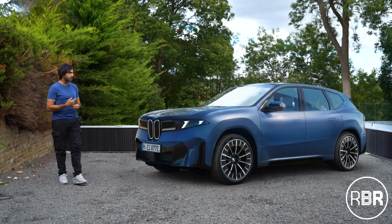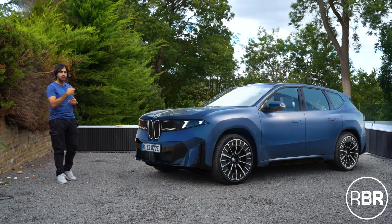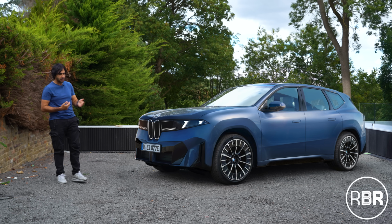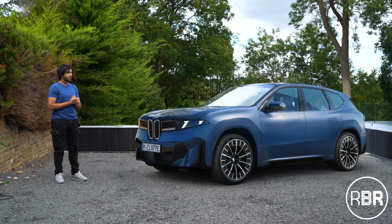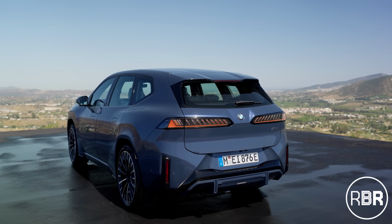Comparing it again to that current X3, you notice it's a bit longer, like 2 inches longer. Wheelbase is thus longer as well, and all the usual EV yada yada thing about more interior space, boot space, we'll get onto that later. It's wider by 1 inch as well, but it's a bit shorter by 1.2 inches. So overall, I think the point I'm trying to make here, this is quite a significantly different car to our current X3. It doesn't look like a car that will be sold alongside it for that long, because this looks like it's a car that's really been brought from the future.